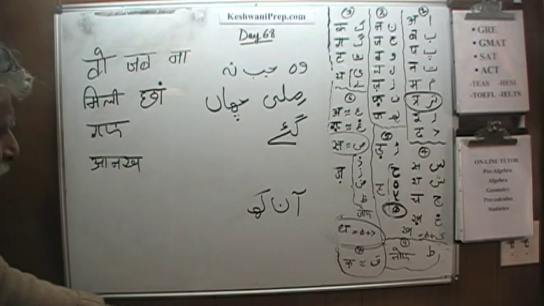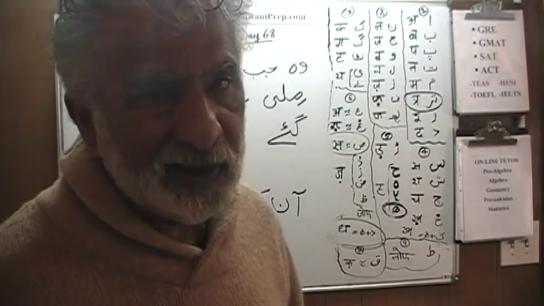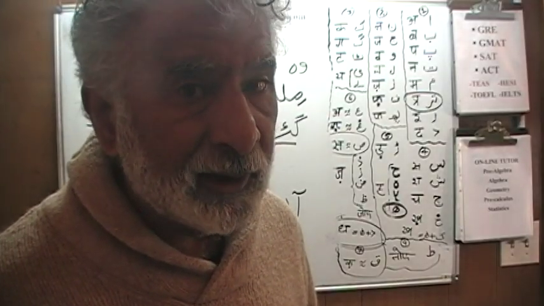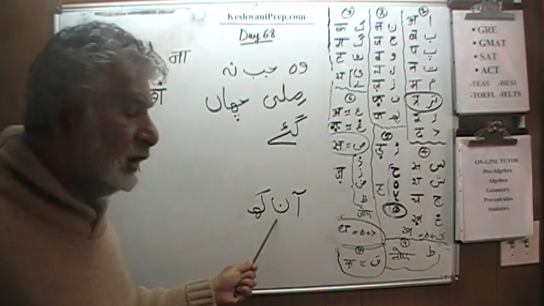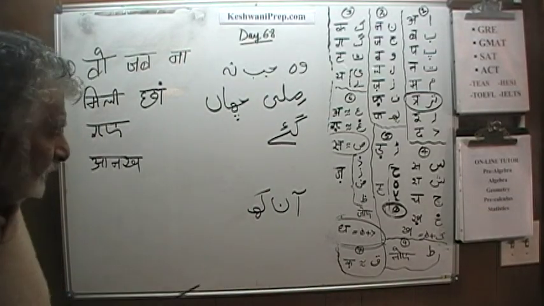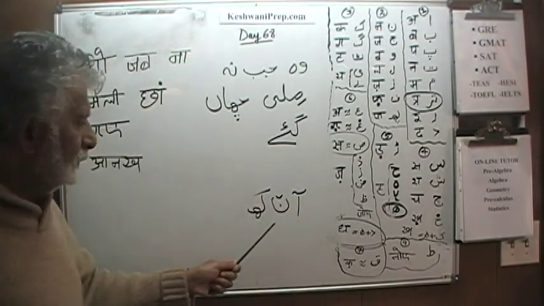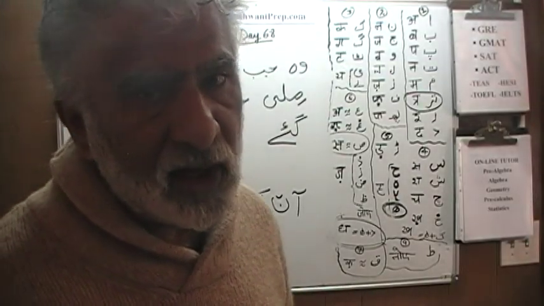But the way it is written so far, both in Urdu and in Hindi, does not say aankh, which is an eye. What it says is anakh. We don't need anakh, we need aankh. The noon, the na in the middle, is nasalized. How do we take care of it in Urdu? It's very simple. You put this symbol there. That symbol tells the person that this noon is not to be pronounced in its entirety. It is very much nasalized. Aankh.